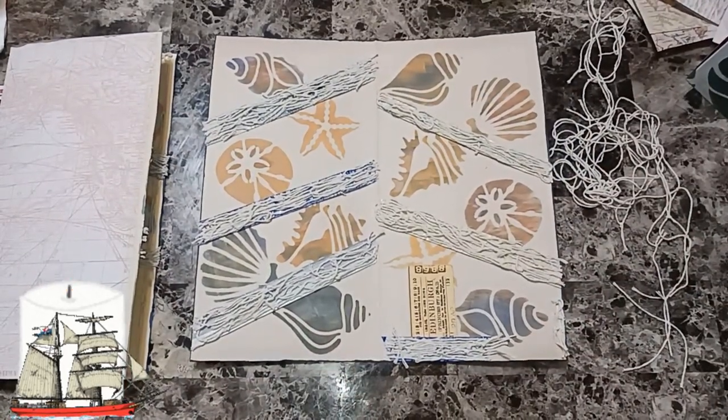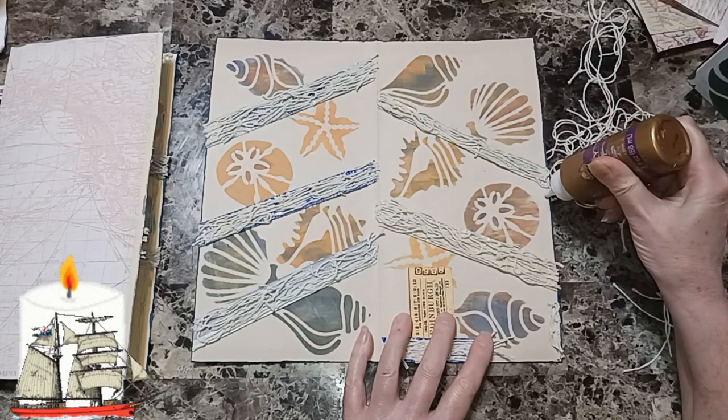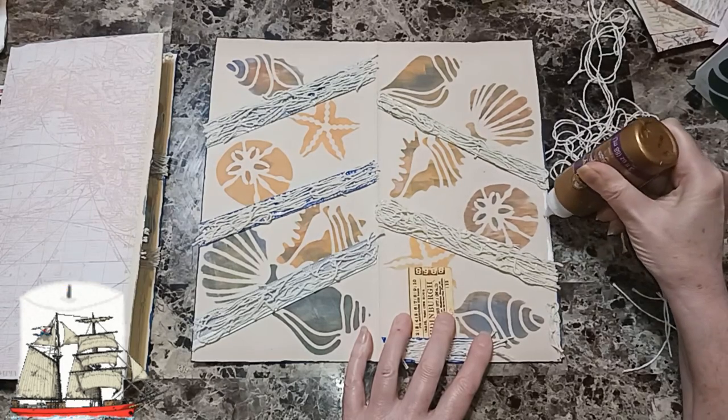Now I'm going to take the fishnet and just go in like 1/8 of an inch all the way around with the glue and show you how to do that. And you can double up your fishnet. You can put knots in the middle and the ends, whatever you want to do, beautiful beings.